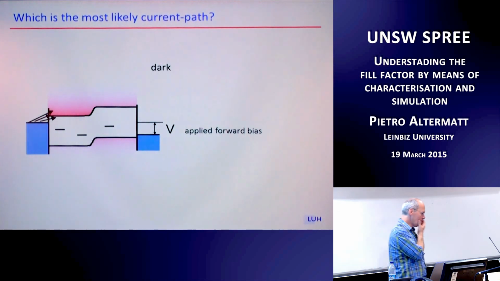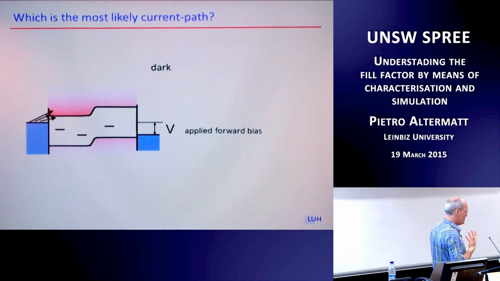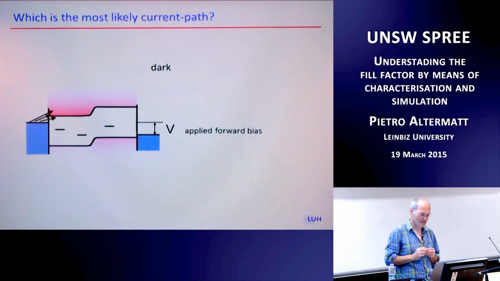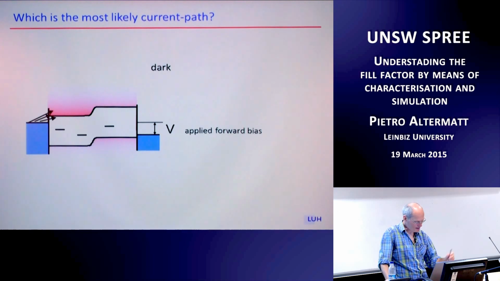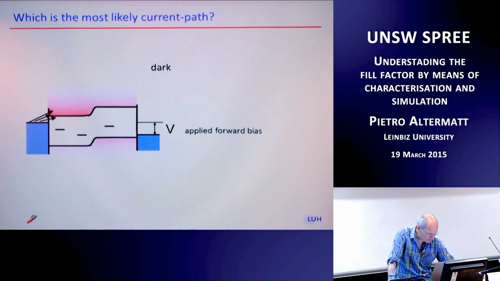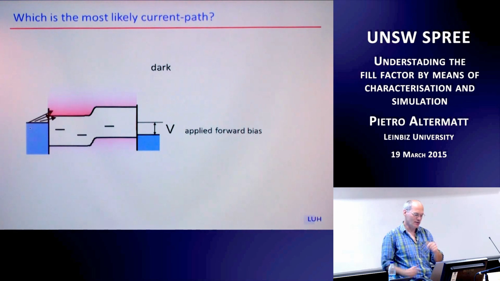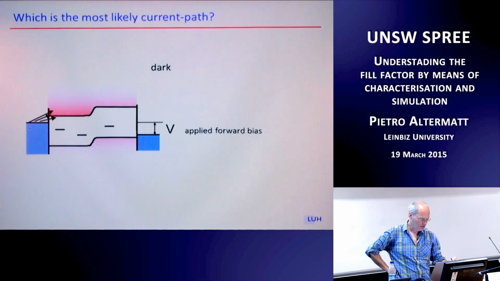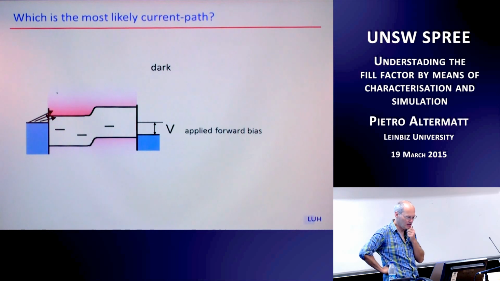Okay, now to understand the analysis of cells with simulations, I'd like you to repeat a bit the internal behavior of a solar cell, because only if you are aware of that, you fully understand the analysis. And this is again a question to you and your neighbors. You got a solar cell in the dark, just keep it simple. With an applied bias, you inject electrons here in the N-type part of the diode. It's just a normal PN diode cell.